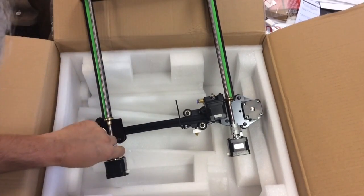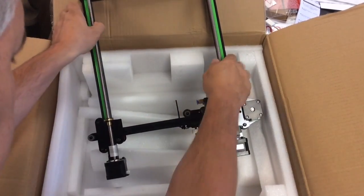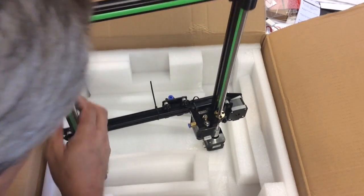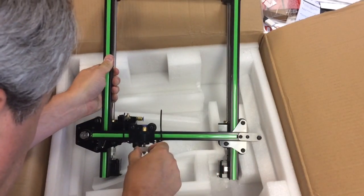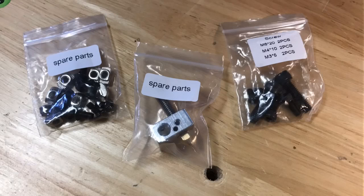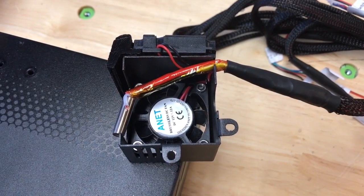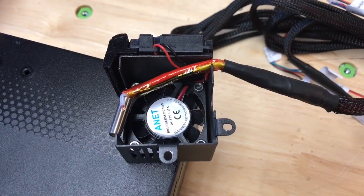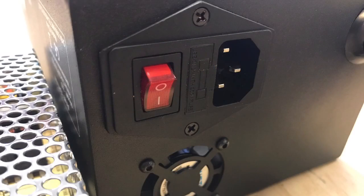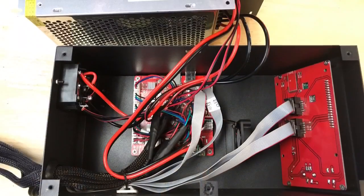When I looked at it, the couplings were good, and the extruder had machined parts, not plastic — so that seemed like it would hold up. The hot end was mounted directly to the bracket with no gap between it, which was strange. They did give you some spare parts: a spare hot end, some spare screws, and the screws and nuts needed to assemble it. The hot end heater element and temperature sensor were part of the harness. I did like that it had an on-off switch, and I pulled the fuse out — it was a 3-amp fuse, so that's good protection.